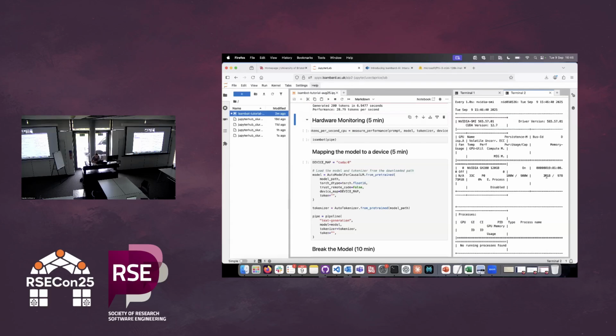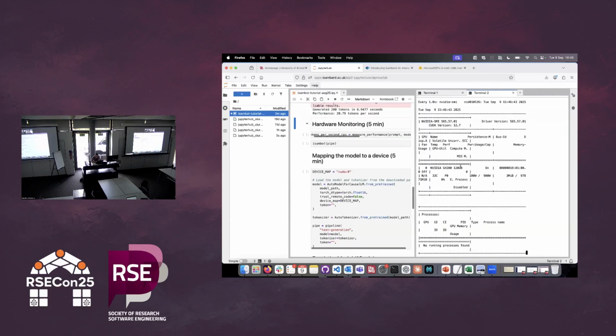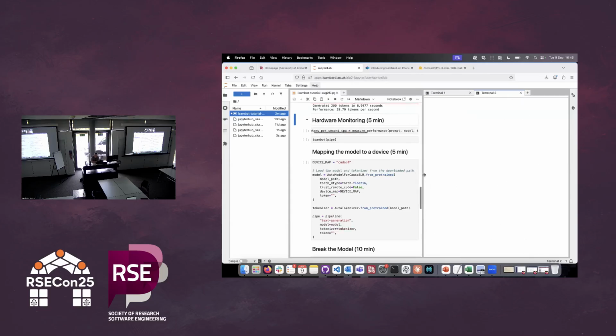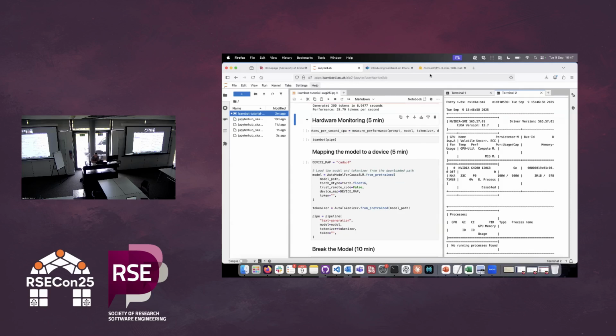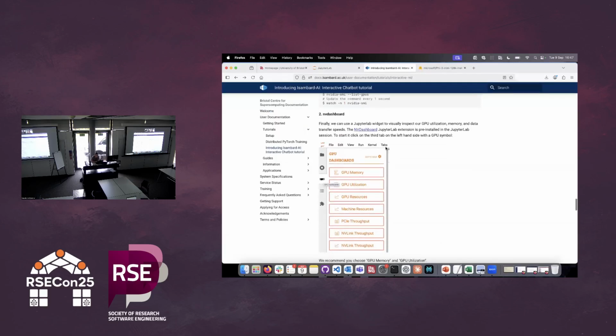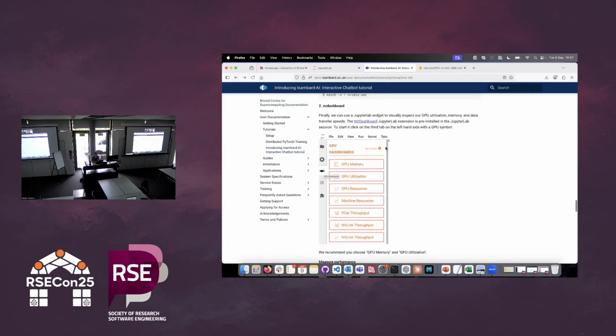And you'll see something like the following come up, where you can monitor the power usage and the memory usage columns here that you can watch. So that can be a little bit difficult to follow. It's not the cleanest output. So what we do have as well is the NV dashboard, which is a nice interactive widget that you can use to inspect your GPU usage. So we'll take a look at that in a second.